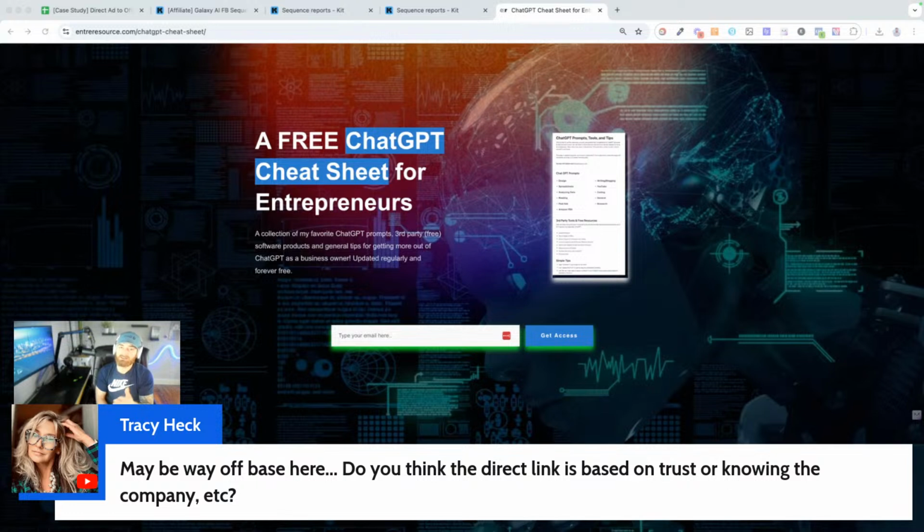But with the lead magnet, you're able to isolate just the people who would be interested. With this, I'm only getting people who are interested enough in ChatGPT to want a cheat sheet, which tells me these are people who want to make AI work for them, and they're already using ChatGPT.